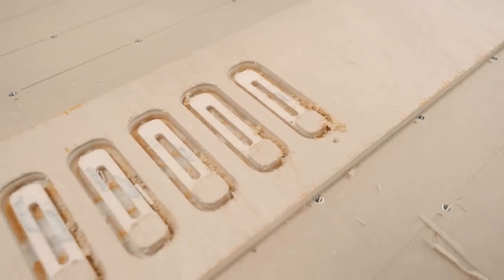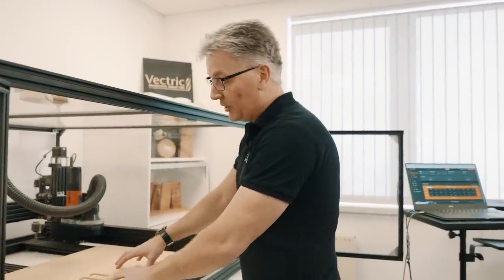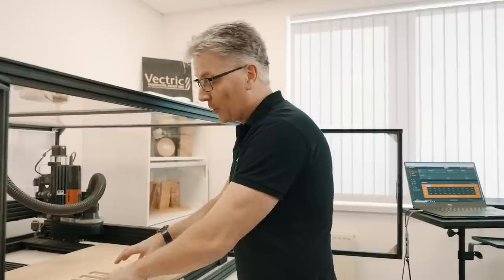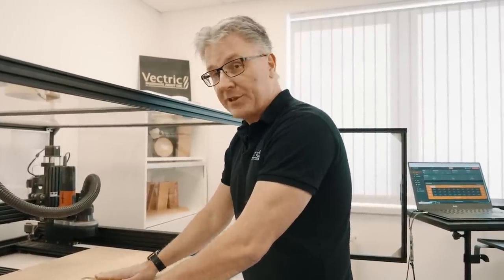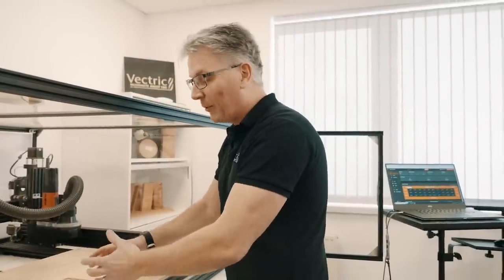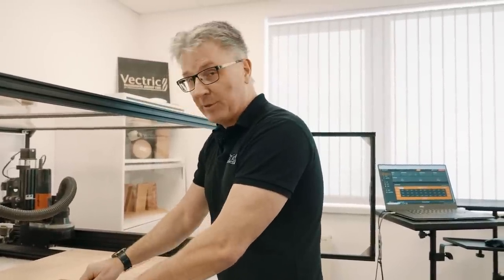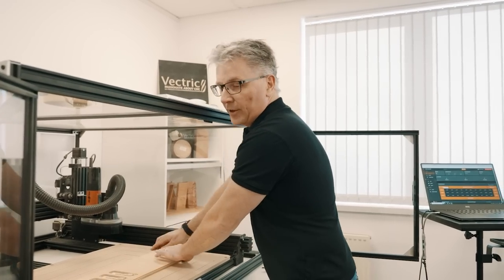Let's go have a look and see what we've got in the end. They look pretty good. I didn't quite come all the way through the material, which is actually okay because I don't want to hit this spoil board at all. If you remember, we used double-sided tape to hold this down. From now on, we're going to use a sacrificial piece of material in between the spoil board and the material. And with the help of these new hold downs, we'll be able to clamp that all into place. That way, if I happen to cut through my material, I still won't hit that spoil board. So let's get this off and we'll see if we can go ahead and cut these out.